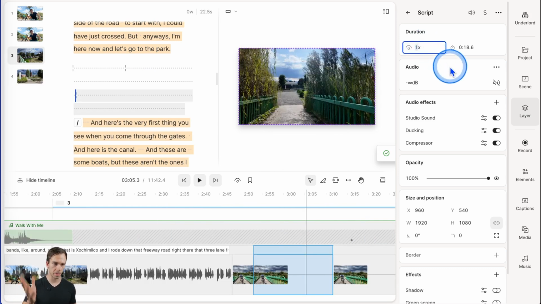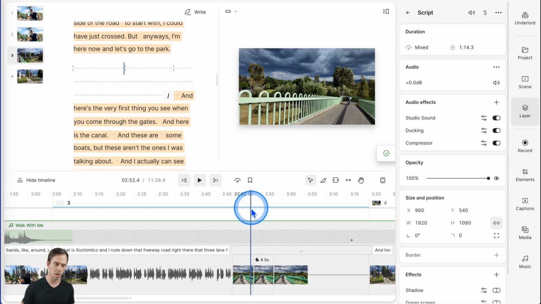And I mentioned I'd play with the speed. So with this little bit selected where nothing's really happening, I'm just rolling down this ramp. I'm just gonna bump that up to 4x. And with every change I make, I always jump back with my playhead and then play it to see how it looks.